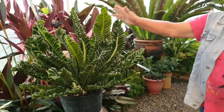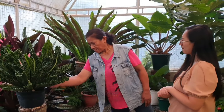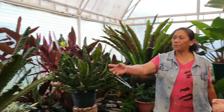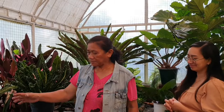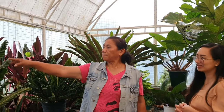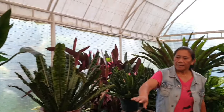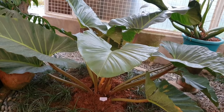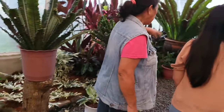I bought this for 7,000 pesos. And this one, I bought this for 4,000. I don't know how much they gave na. Because I just want to collect and collect. Tapos sila nagay ko dito. That's also the cat boy. This is also my green melaloni. I have the golden melaloni here.